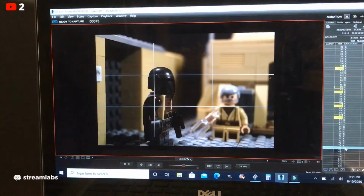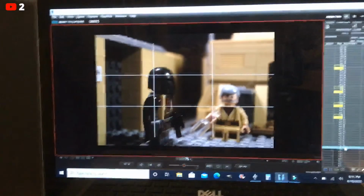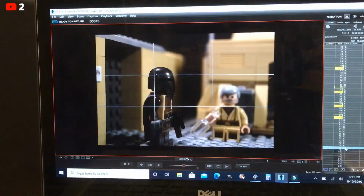Nikon. Yeah, Nikons are good cameras. I am using a Canon. I like the Canon DSLRs a lot.